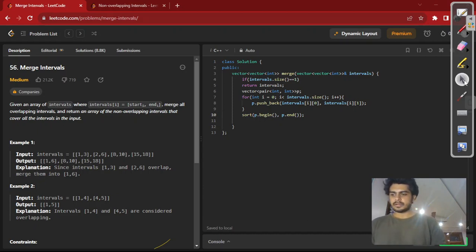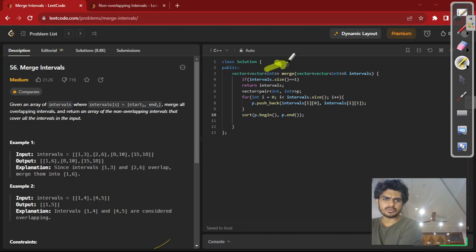And now what we can do is we have to give a vector of a vector which holds integers as an output. So we have to make something to store this, which will be our output.